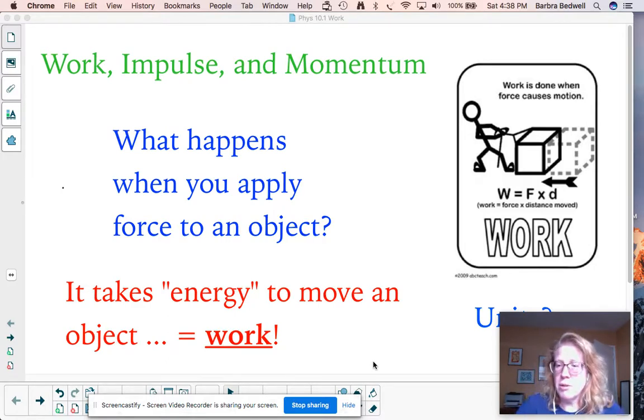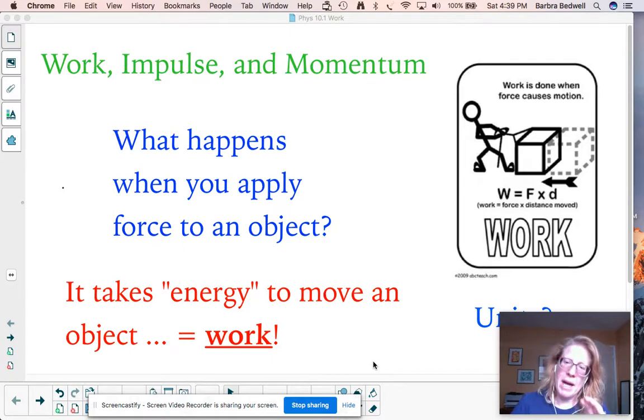If we're trying to apply force to an object, what happens if you're sitting there shoving on something? If I have my glass of water here and I'm pushing it one way or another, the whole concept here is that eventually if you apply enough force to an object, you're going to get that object to move. And most people would say, well, that takes energy to do that. And that's fine. That's actually a pretty good concept of what energy is.